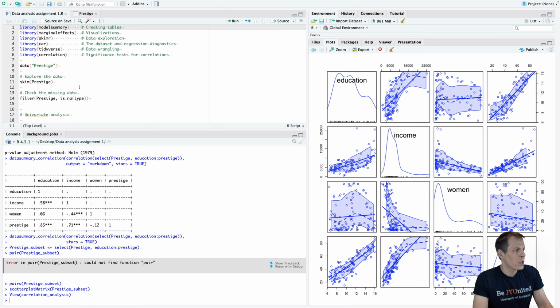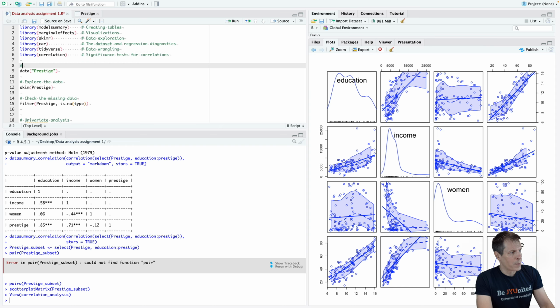So what we're going to do here first is add a special kind of comment. This comment is going to show in the navigator, and the important thing is these 4 equal marks.